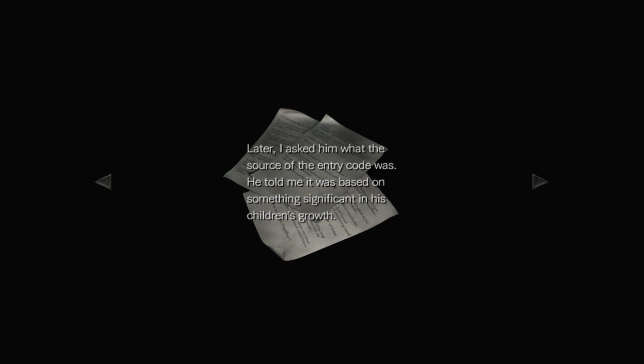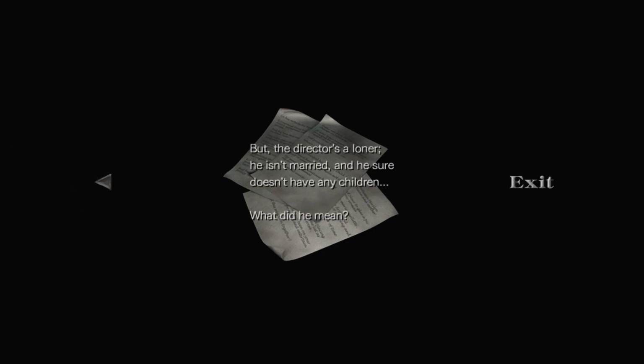Laboratory manager's diary. Today, under Dr. Marcus's orders, I changed the platform entry code. Later, I asked him what the source of the entry code was. He told me it was based on something significant in his children's growth. But the director's a loner. He isn't married, and he sure doesn't have any children. What did he mean?